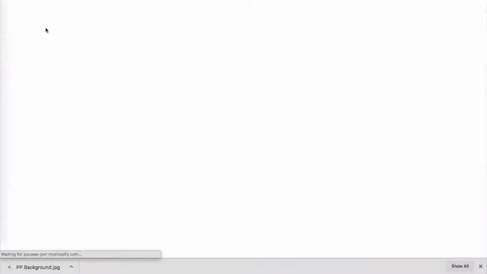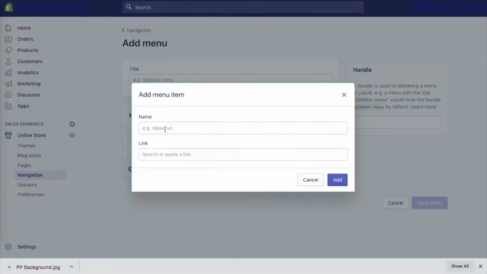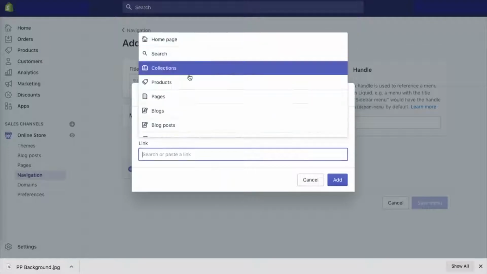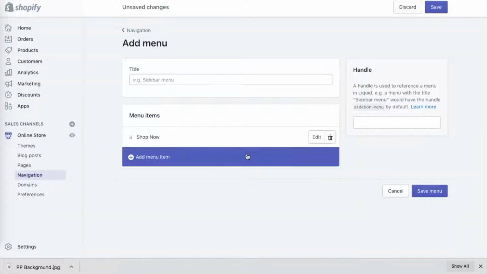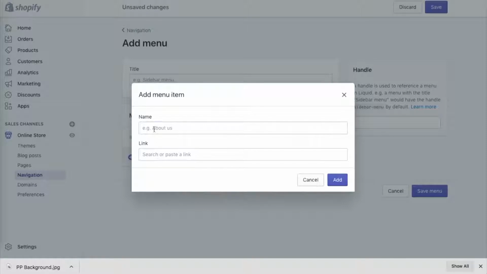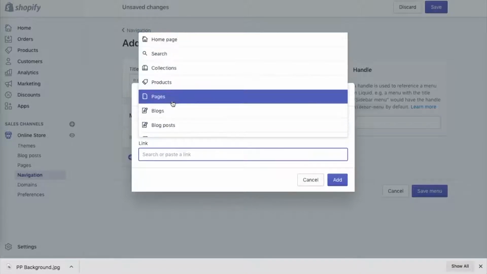Another thing that is super important is the menu tab. The menu tab can be a place where you add different collections, or you can add some of your legal things like shipping or exchanges, which is something that I'm gonna do. So in order to change the menu tab and make it more expansive, you just go ahead and click this link here and it's gonna take you to the menu.